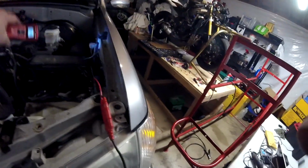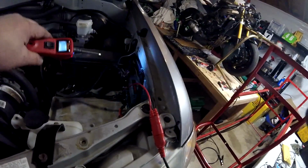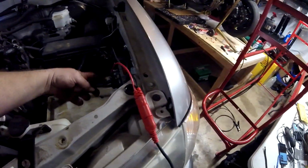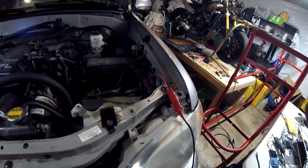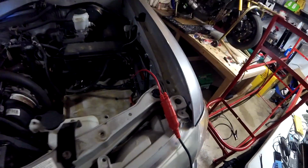So we know we've got hot all the way up to here from the house battery. Now once we put the starter battery in and fire the thing up, the alternator is going to exceed 12.7 in its output, and it'll start driving voltage back into the house battery. That's what I want to see. But our fuses didn't blow, so we don't have any shorts along the way. So the condition of the charging system is sound. We got a good connection from here to the house batteries. Good ground. I soldered the ground strap. I soldered the terminal on the positive back there on the battery.